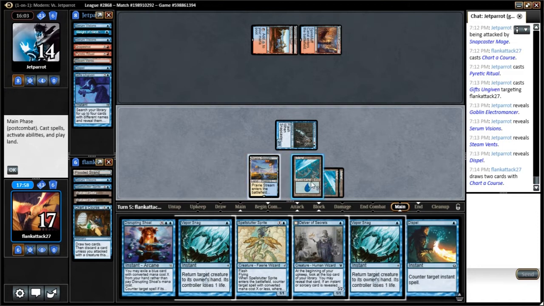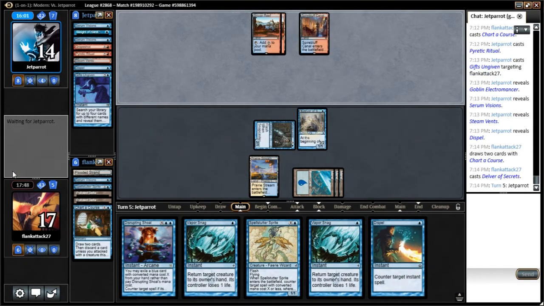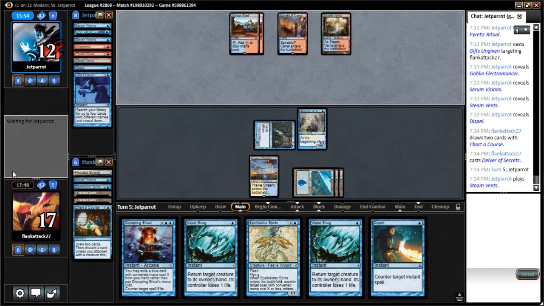Do we want to put down a Delver here? I actually don't think that's the worst play in the world. I think we're going to do it. Let's put down a Delver. We'll lay a little bit of pressure on our opponent. At the end of the turn, we can Vapor Snag our own Snapcaster Mage, which is always fun. Okay, so our opponent drew a Steam Vents, which is a good draw for them.